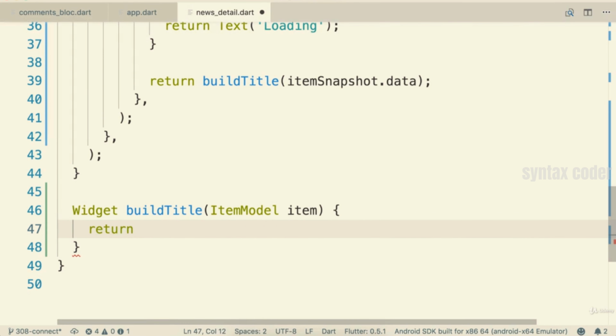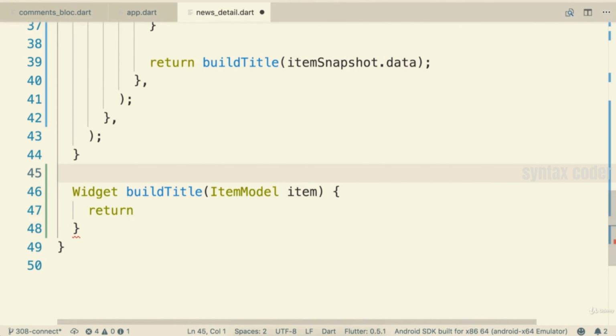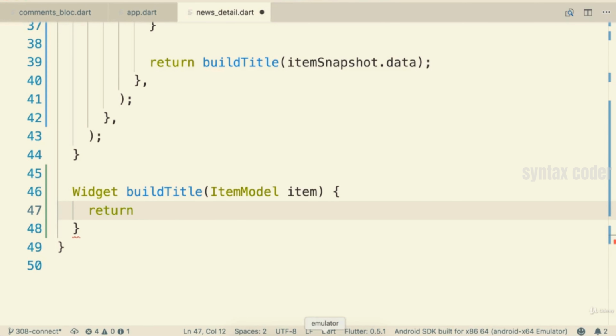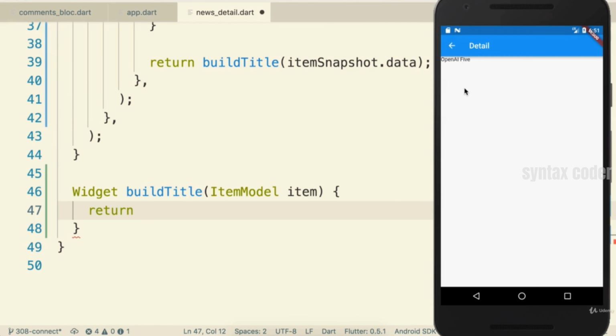And then from here, we will return some collection of widgets to represent the title on the screen with a little bit of nice styling on it. So the first thing we need to do here is to make sure that we've got some title appearing. Well, we already know how to do that. We can just return a text widget with the item title inside of it. But what I'm much more concerned about is thinking about the actual styling of this thing.